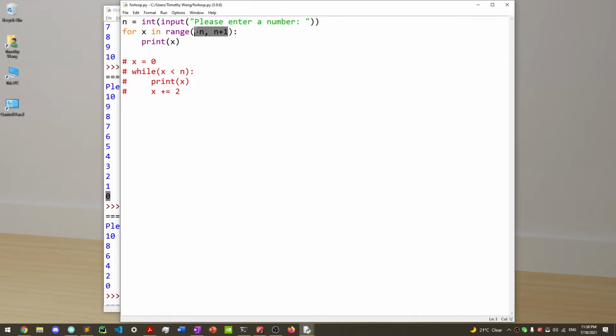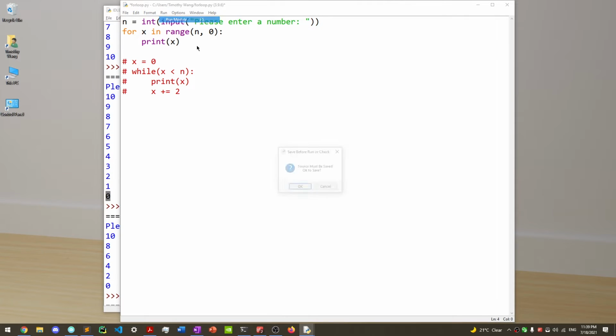Well, all we would have to do is start at n. So we're going to start at n here, and we're going to end at 0. Now, what happens if I only put a 0 here? Does this make sense? Well, if we think about it in the context of the while loop, if it starts at n, is n less than n? Well, no, n is not less than n, and so it will stop right there.